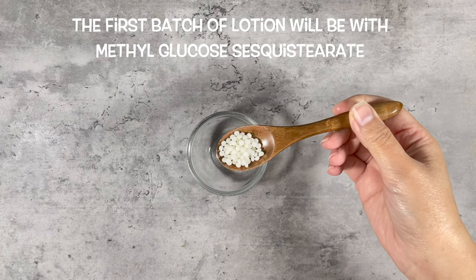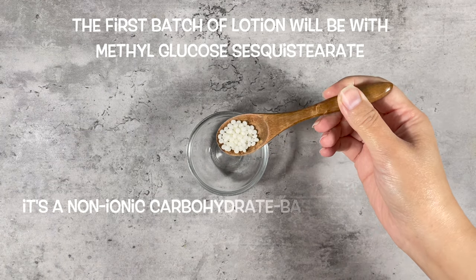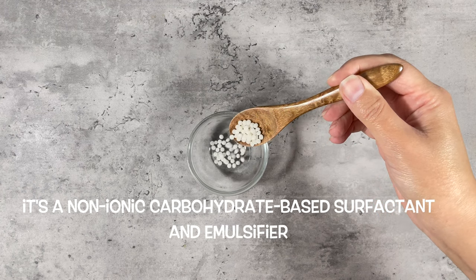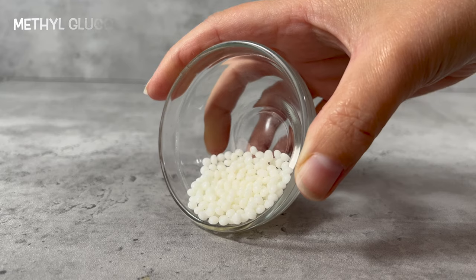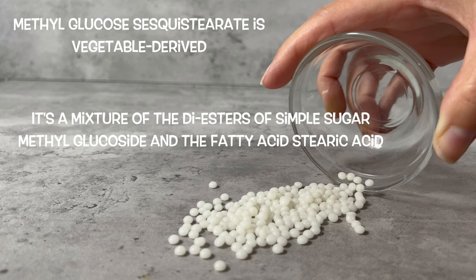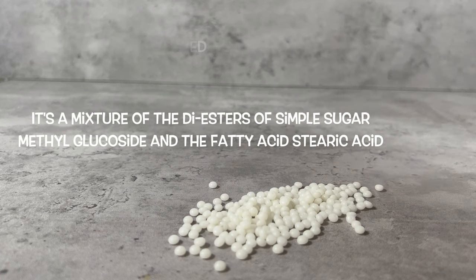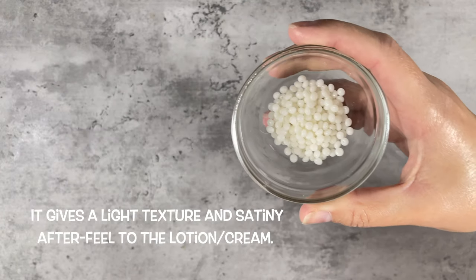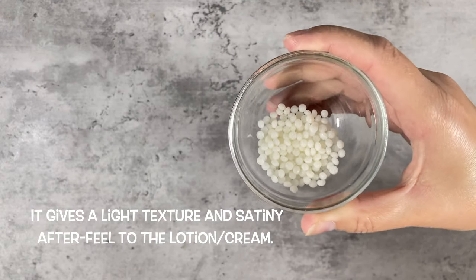I'll show you now the different emulsifying waxes that I'm using in this video. At the end of the video, you can see the different result each emulsifying wax gave me. This is something that you should consider when you're making your own creams and lotions, choosing your emulsifying wax, because it really can affect your final product.